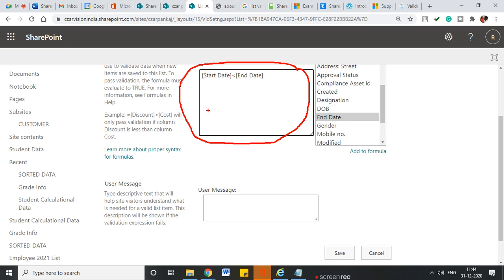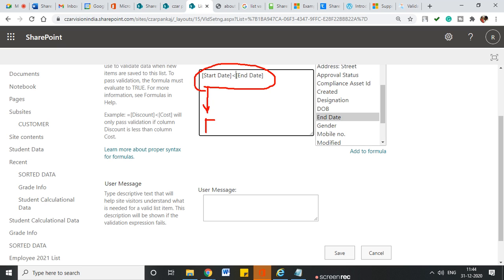Same formulas are like calculated columns. Okay, same formulas like calculated columns, but these formulas need to return false or true. Okay, if it returns false, then only the message will appear, if it returns true, the message will not appear.